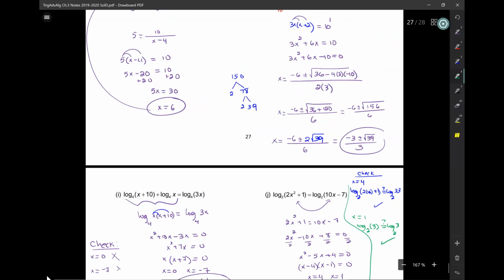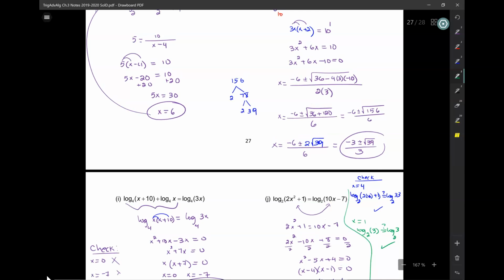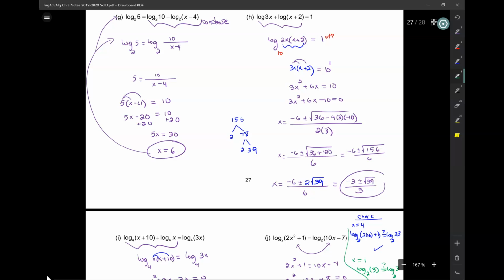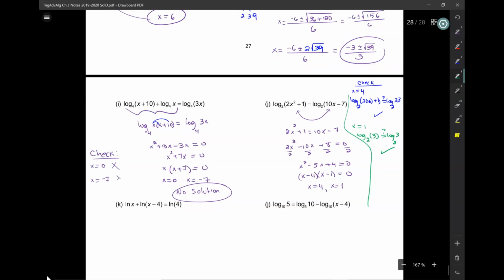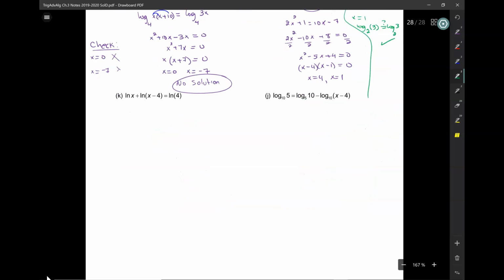Okay, so look, if you get ones like this here, like H, it's mostly going to work, right? I would check if you get either a negative or if you get two solutions. But here's the tricky thing. If you haven't checked and it was no solution, then you would. Okay, so go ahead and do this very last one. J is a repeat, so we're going to cross it out. But go ahead and do K, please. I'll give you a minute and a half. I'll pause this too.